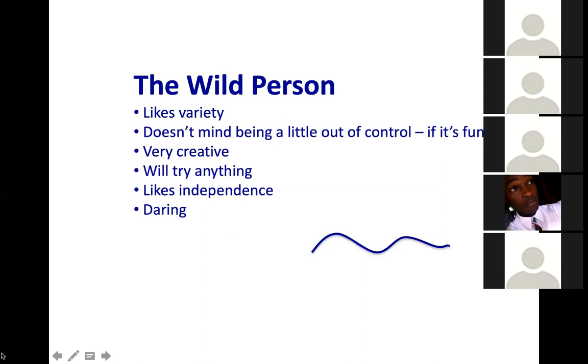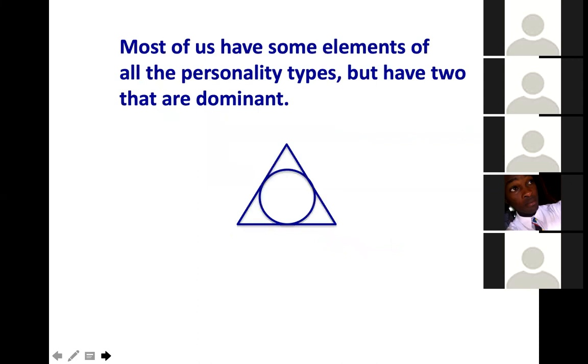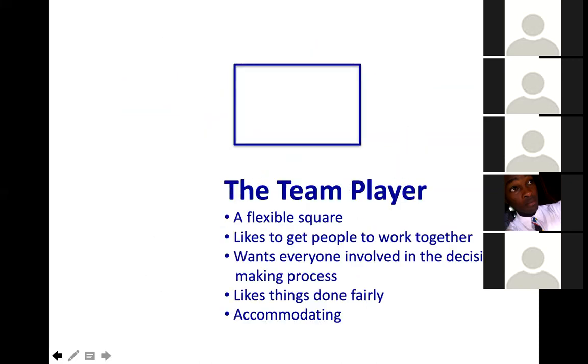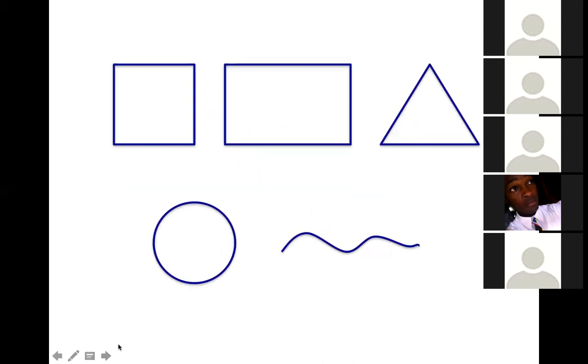Now, most of us are going to be a combination of these things. And if we go back to the shapes altogether, it kind of goes left brain to right brain, right? So the square and this rectangle are more left brain, analytical, triangles leaning left, bumping up against right. Circle and squiggly are more right brain.